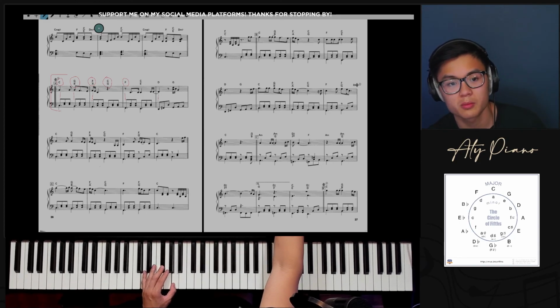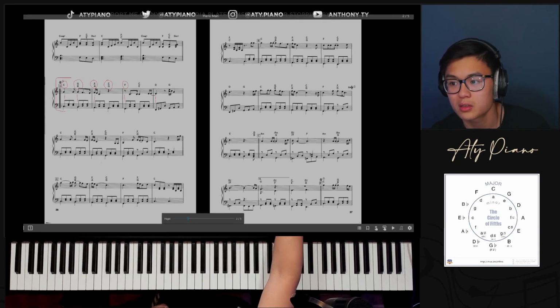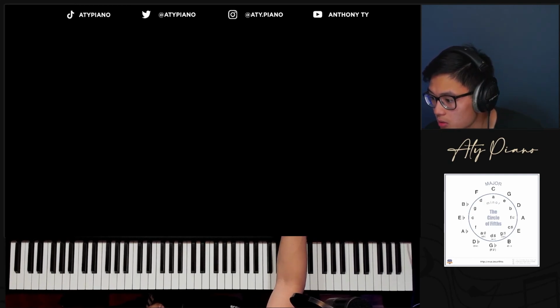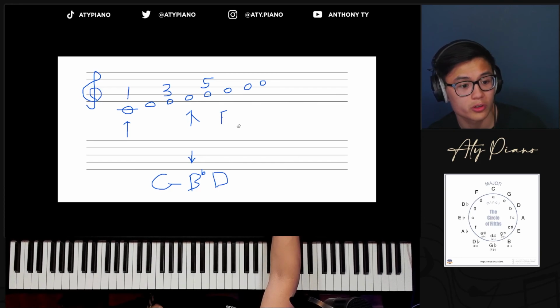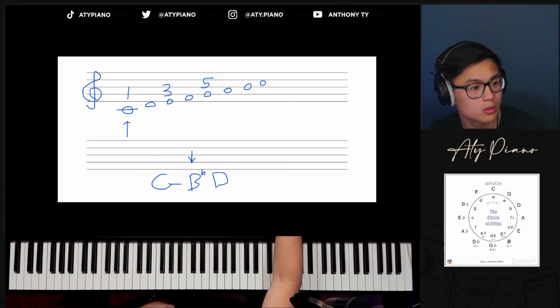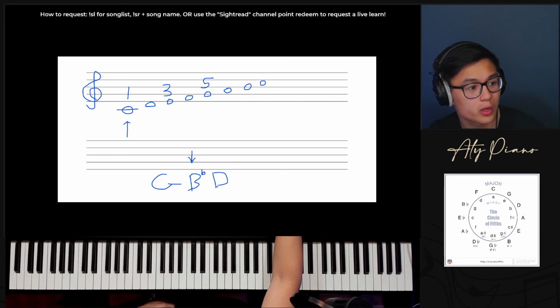Right, so that's just a little bit of an example of why these chords are important and why they help you if you're starting to learn pop music or starting to read any types of music where you'll see chords all around. Cool. So that is a quick crash course on scales, key signatures, intervals, and chords.